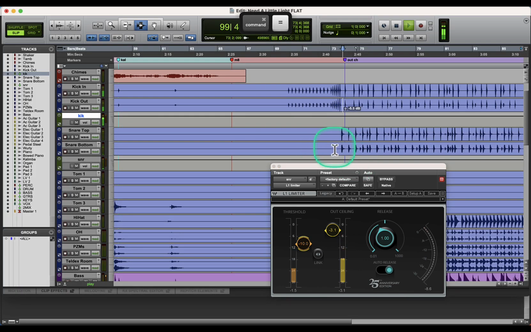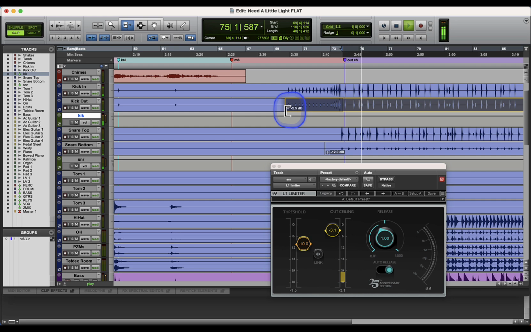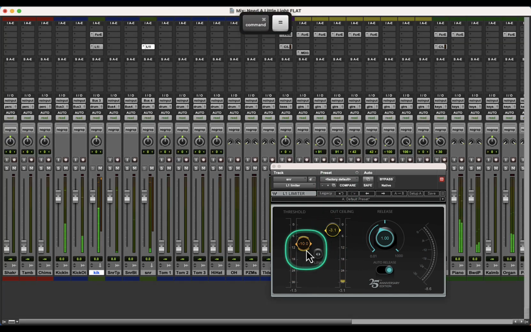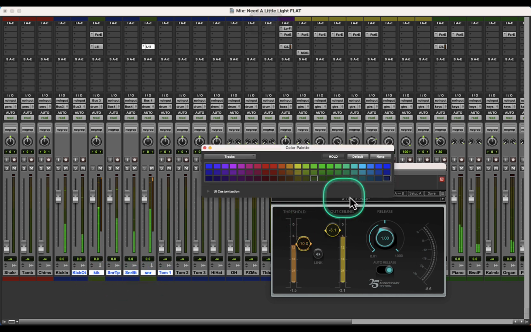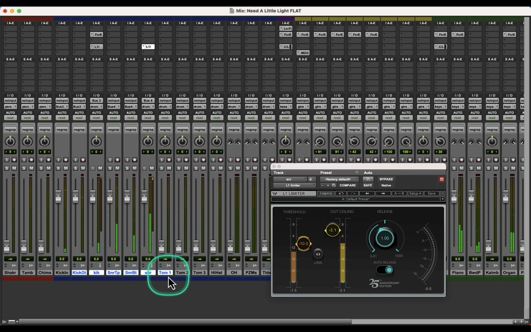So now I'm going to do a similar process with the snare that I did on the kick. In this case, the snare bottom to me was way too loud at unity, so it sits like 12 dB back, which kind of gives it a little character without getting in the way. In this case now I'm making those submix tracks the same color, and then I'm going to turn on the overheads.